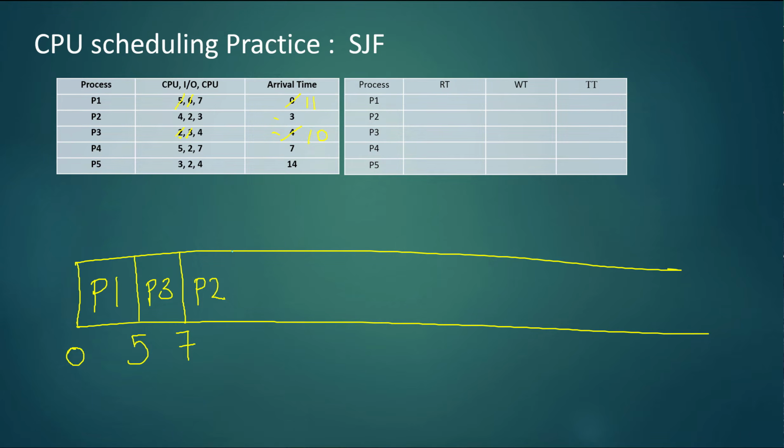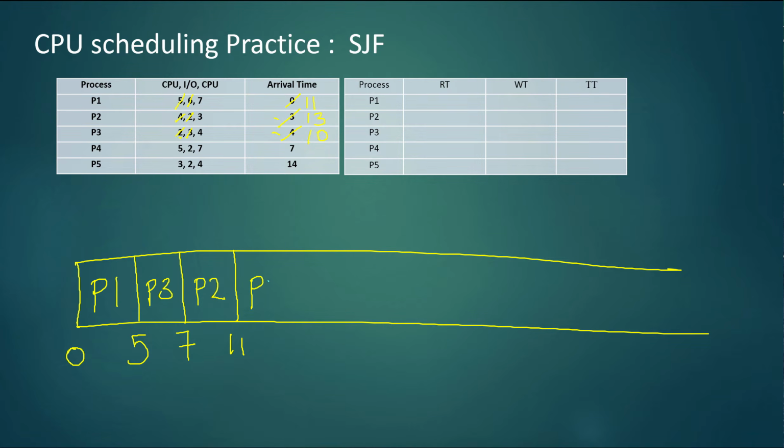So P2 will go until time 11, go out to I/O for 2 time units, and we'll come back into the ready queue at time 13. The current time now is 11. In the ready queue we have P1, which has 7 time units of CPU burst. We have P3, which has 4 time units of CPU burst, and we have P4, which has 5 time units of CPU burst. So again, since this is shortest job first, we are going to do P3 next.